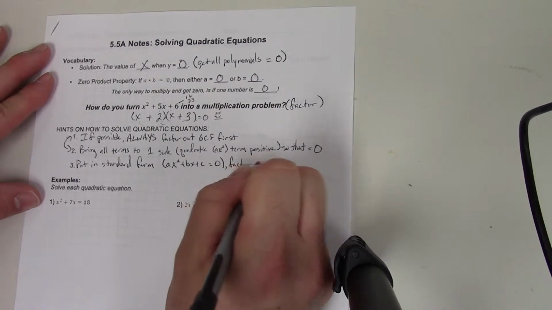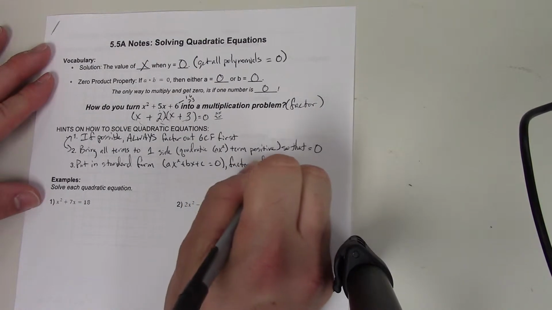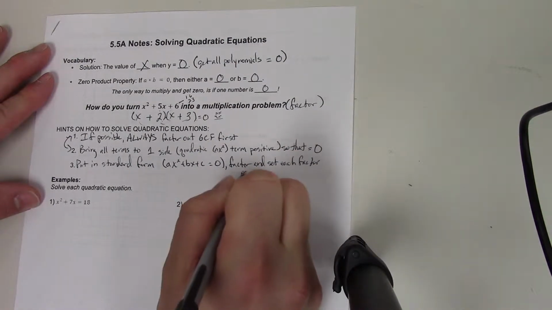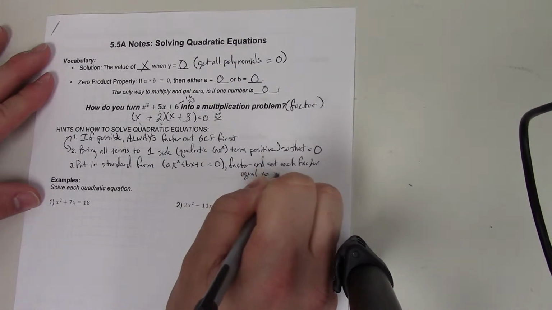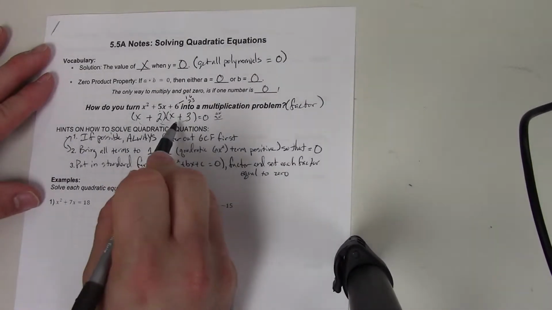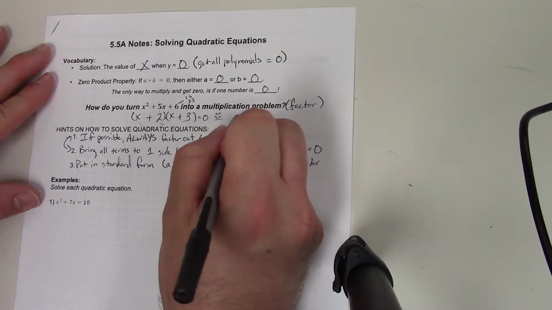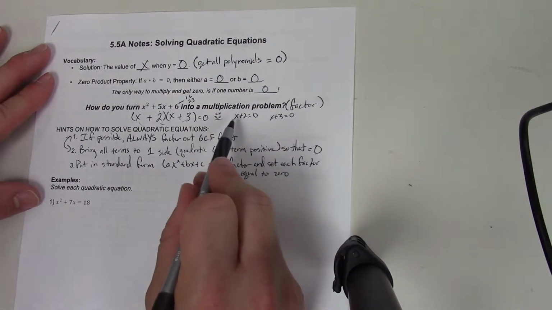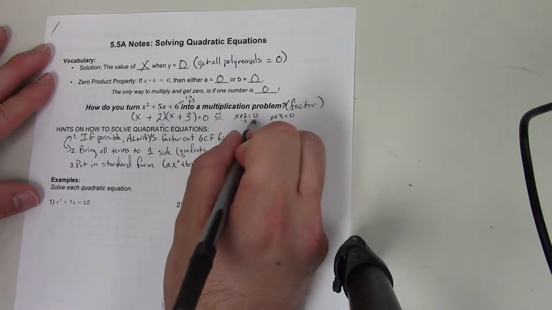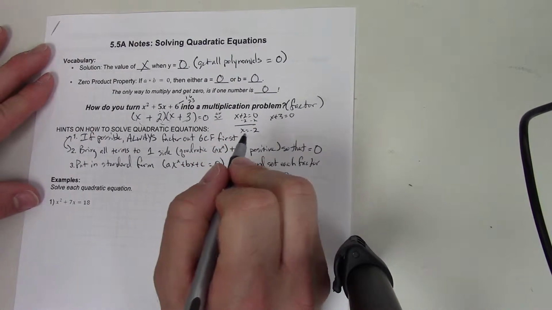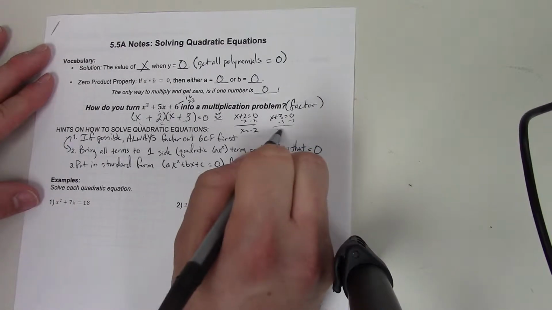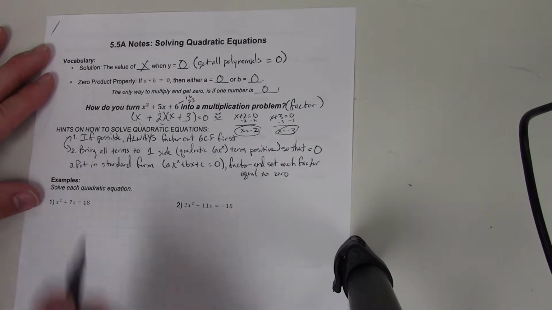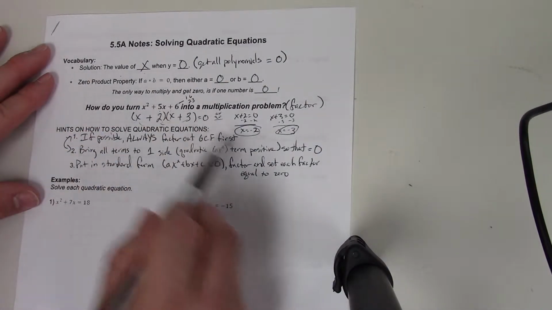Factor and set each factor equal to 0. So for instance, in this example up here, that was really simple. We would literally set x plus 2 equal to 0 and x plus 3 equal to 0. And say to yourself, what do I do to solve this for x? Well, here I would minus 2 to both sides, and x equals negative 2. Here I would minus 3 to both sides, and x equals negative 3. And that is what we want as solutions, is x equals. So in other words, we're solving for x when y equals 0.